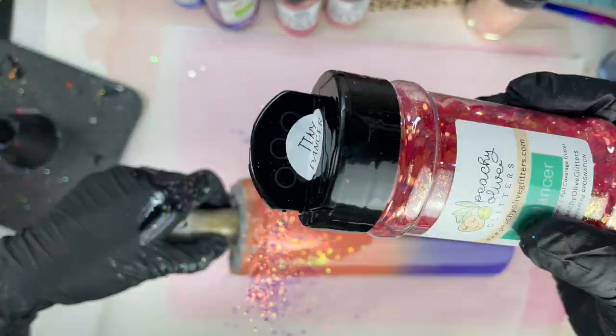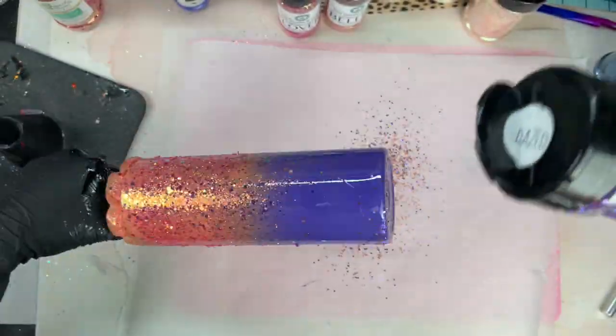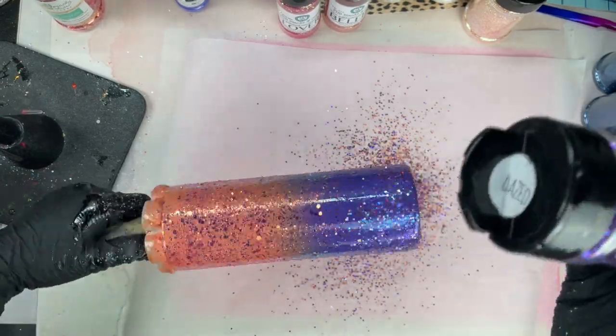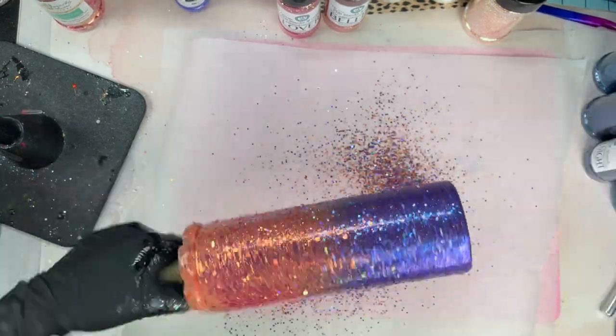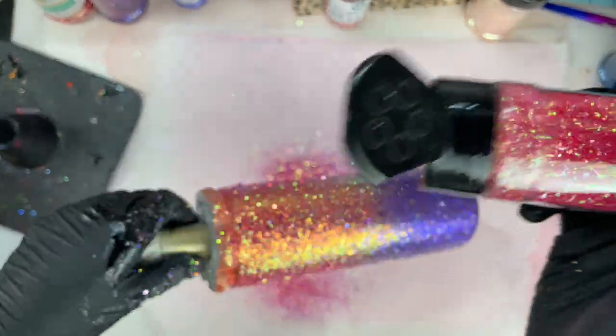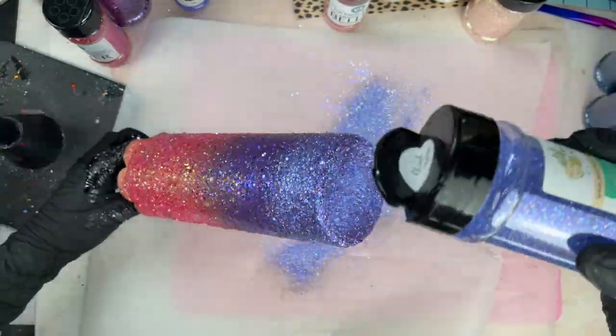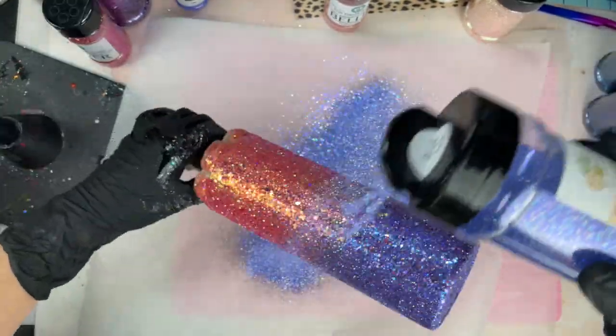Starting with my chunkiest glitter, which is Tiny Dancer from Peachy Olive Glitters, I'm going to kind of map out where I want my ombre to go. So I did not too thick of a layer, but not too light either, on the top going down into the bottom, and then I'm going to do the same thing going from the bottom up using my chunky purple. Then I'm going to just go basically from chunkiest to finest and go back and forth just blending my ombre.